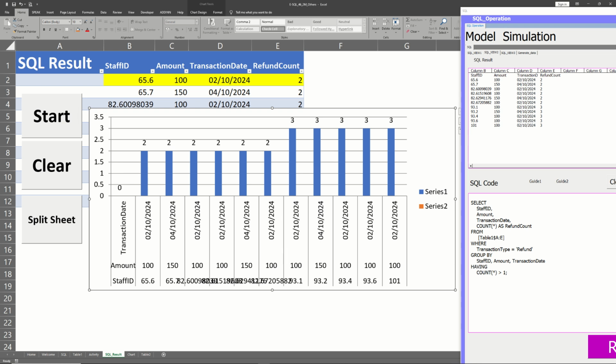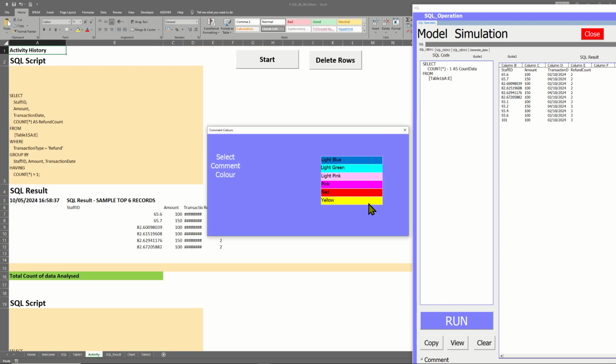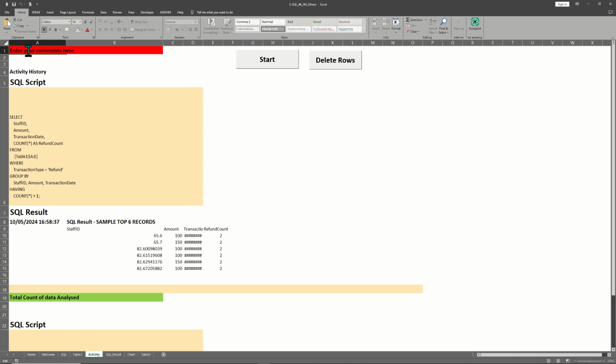Now, what do I need to do next? I'm just going to log this in. This is our model that we've created, and this is going to constitute one model that they can use. What do I need to do? I'm just going to comment this out. Let me go to get the comment section of ESQL. So I'm going to use, this is red really, this is not good. So I'm just going to put this comment here, what I've done on this. I'll call this, just going to make this look for the same amount. Request a refund. Alright, going to break this here.